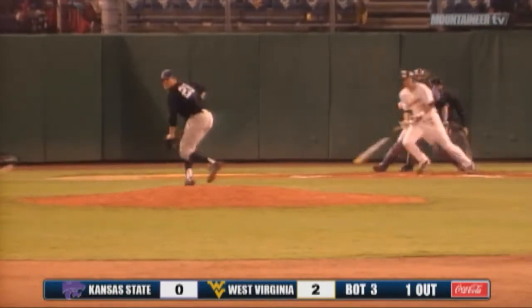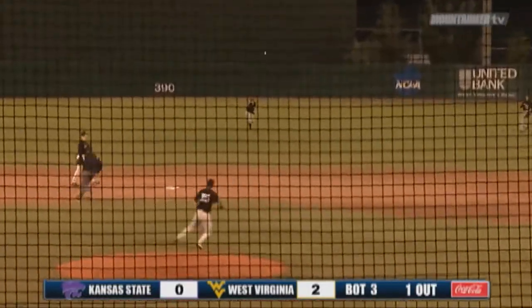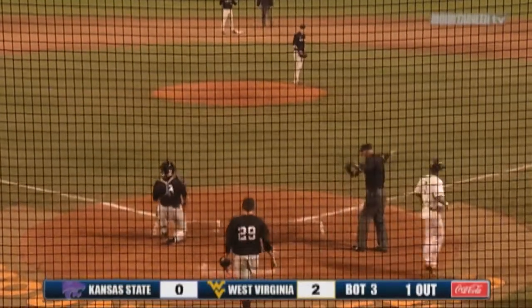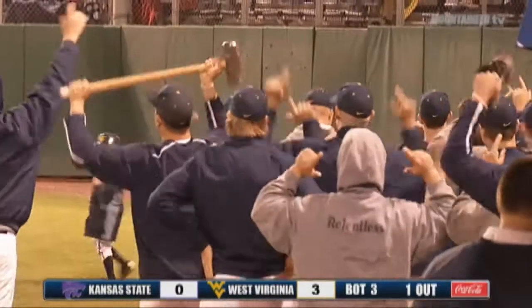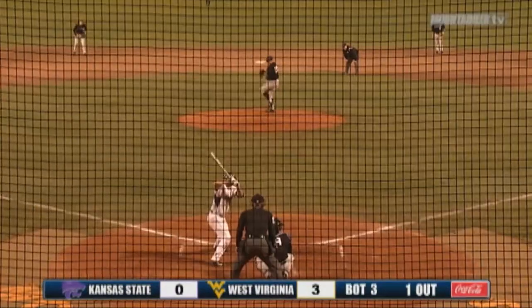Lavoris, the 1-0 pitch. That's wide back into center field for a base hit. Rounding third is Munden. Kivitt, here comes the throw home. The play at the plate is not in time. Taylor Munden slides past Blair DeVore at home, and there it is again from Billy Fleming. Bottom of the third, 3-0 West Virginia.